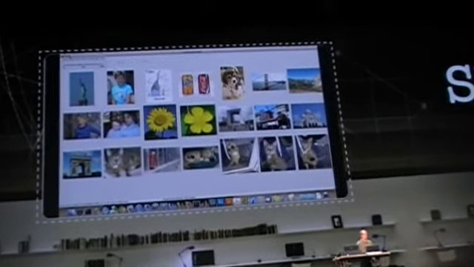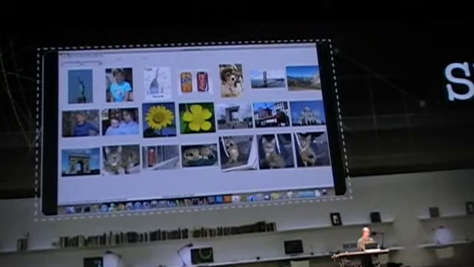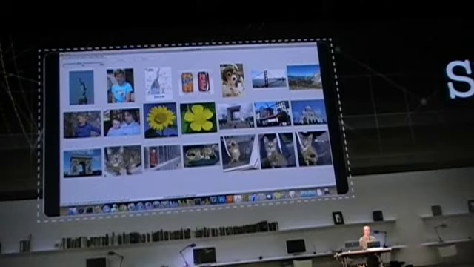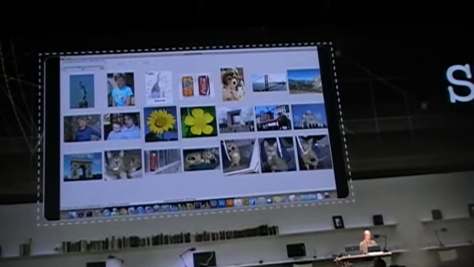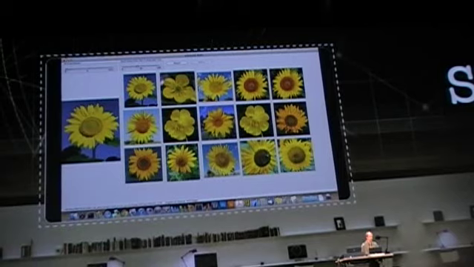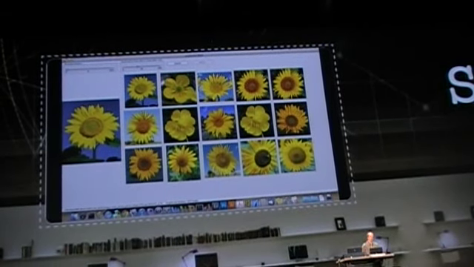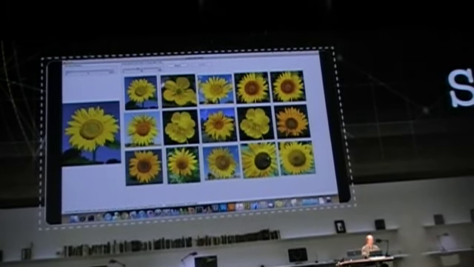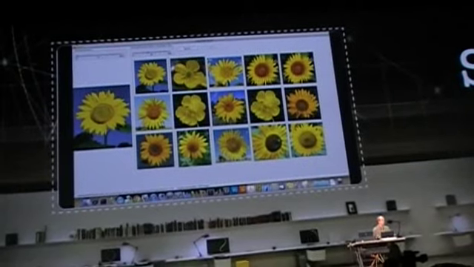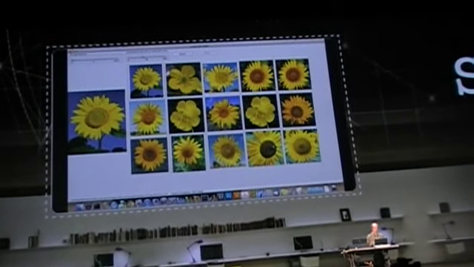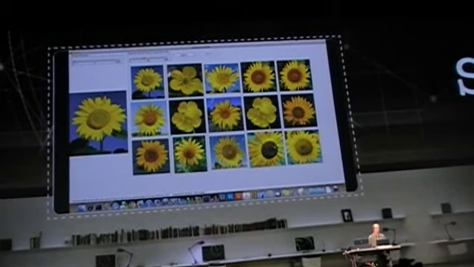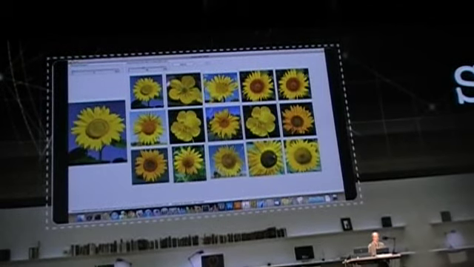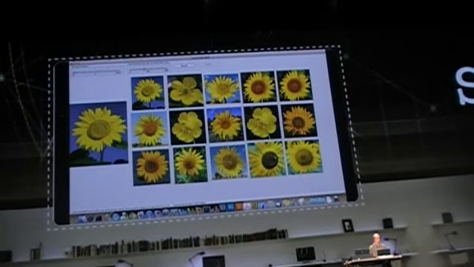Visual search just means using images to find other images based on the visual qualities in the image. As an example, I'm going to pick this sunflower, and I just clicked on it, and the interface changes so that the search query that I clicked on shows up over here on the left, and all of the relevant pictures show on the right, a kind of ranked list that we're all used to looking at. The results actually look pretty good. We've got these nice pretty flowers centered in the frame, but it's not perfect. There are, for instance, these buttercups in here, and those are clearly not belonging in the sunflower realm.